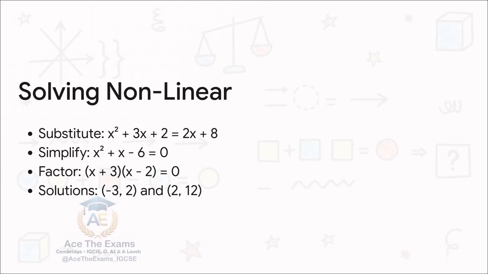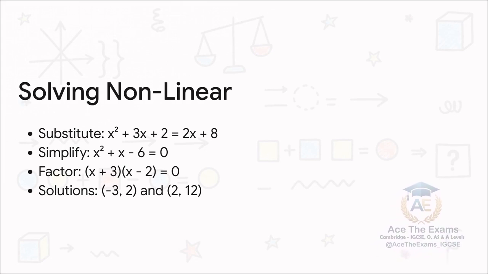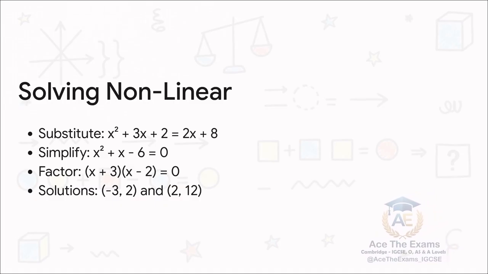Let's walk through the actual steps of how that plays out. By substituting, we set them equal. Next, we simplify by moving everything over to one side to create a quadratic equation set to 0. X squared plus x minus 6 equals 0. By factoring that quadratic into x plus 3 and x minus 2, we find two separate answers for x, -3 and +2. We then just plug those x values back into our simple straight line equation to get our y coordinates. The math flawlessly proves that there are two distinct points of intersection. The straight line crosses our curve exactly twice, at the coordinates -3, 2, and 2, 12.